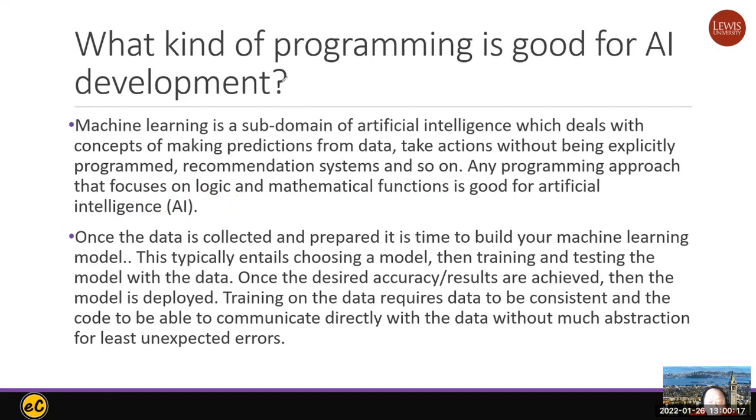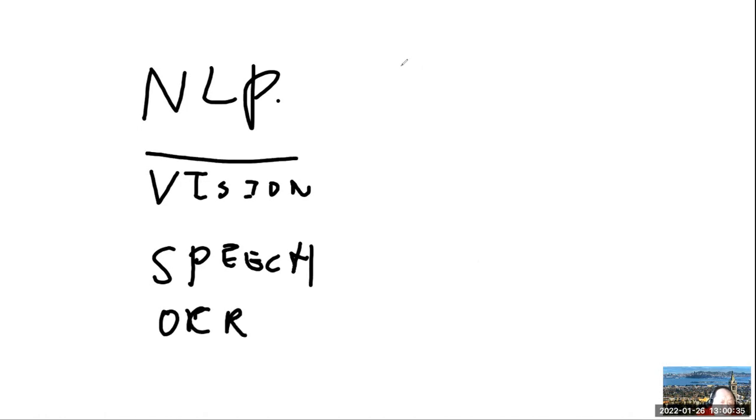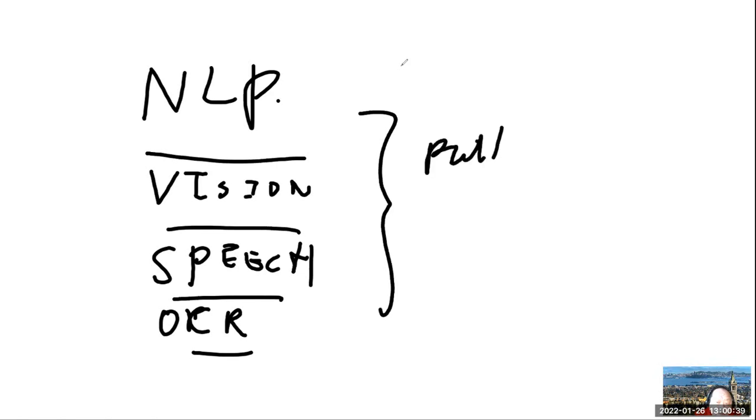Typically, we talk about a few things: natural language processing, vision, speech recognition, and OCR. So these different things, really, they are doing pattern recognition.